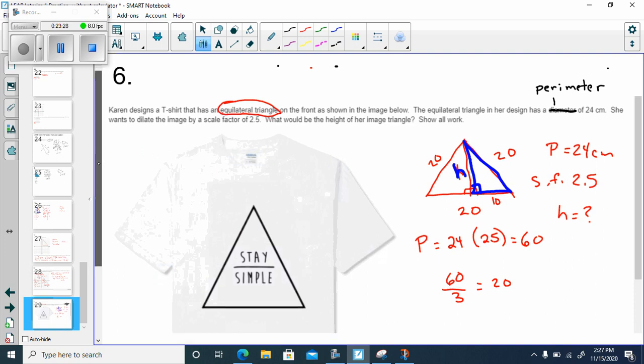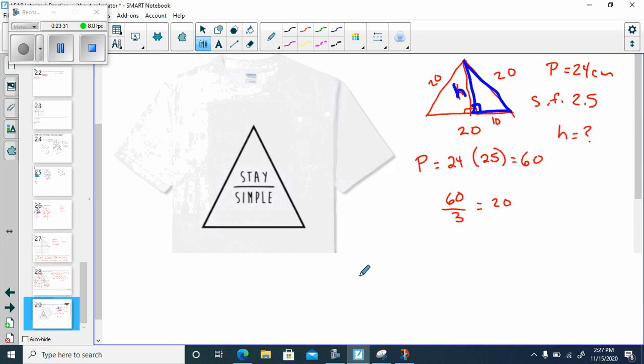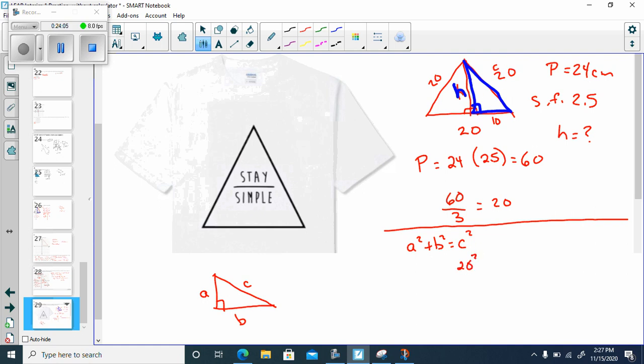Okay. Let's use Pythagorean Theorem. Now we know from Pythagorean Theorem, when we're trying to find a side length in a right triangle, that a squared plus b squared is equal to c squared, and c is across from the right angle. C is always across from the right angle. Our formula, a squared plus b squared, is equal to c squared, okay? Now, our c is 20. It's across the right angle. Let's substitute that in. Our a and our b, it doesn't matter which is which.